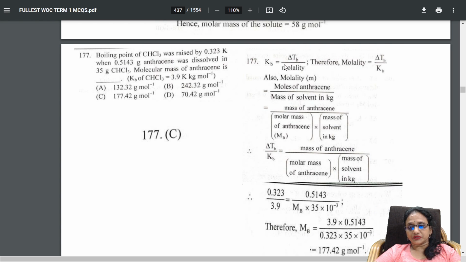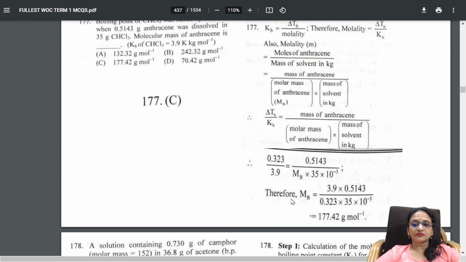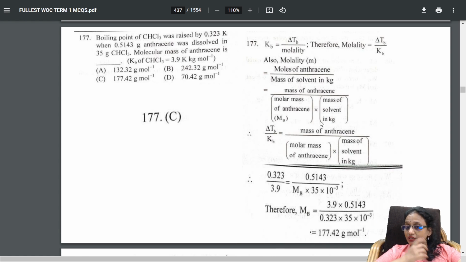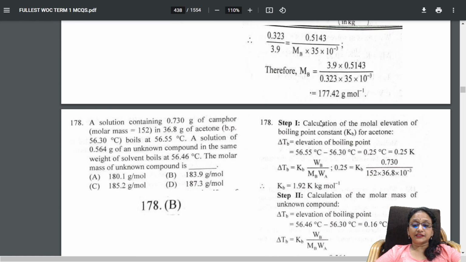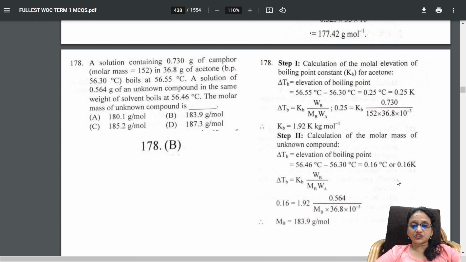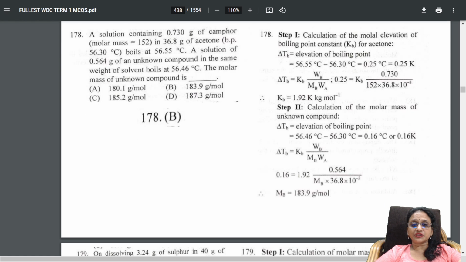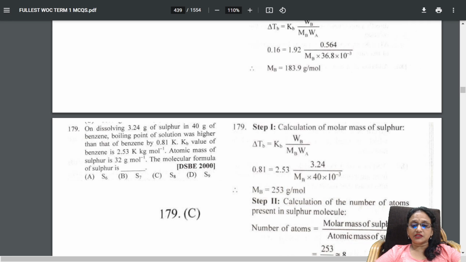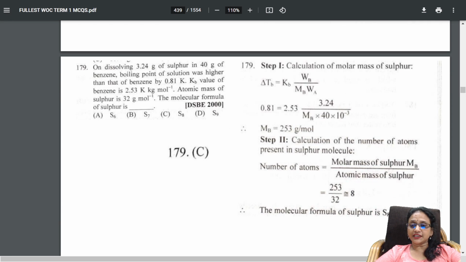This is a question of molality where you are asked to calculate molar mass. So how it is converted, how we are going to write. Then further we have a question based on delta TB. Same thing, elevation in boiling point question calculating molecular mass. Then a question of calculating the same delta TB only, but sometimes they may ask you to calculate weight. Sometimes they will ask you to calculate molar mass. Sometimes they'll ask you to calculate delta TB. So the formula also they will ask like this.